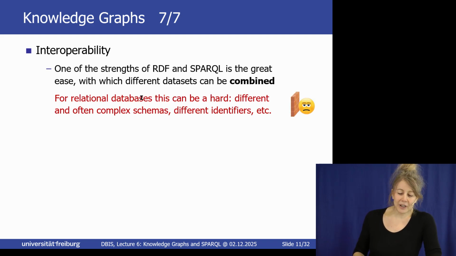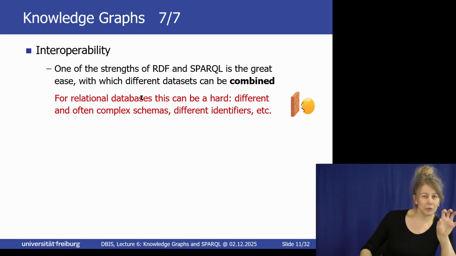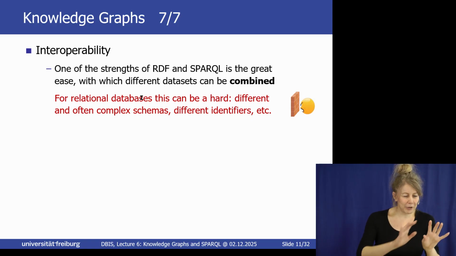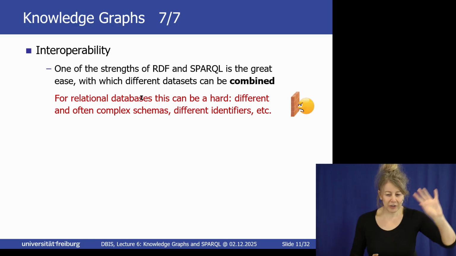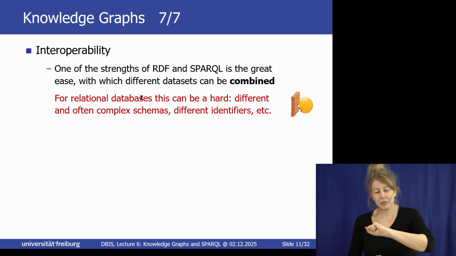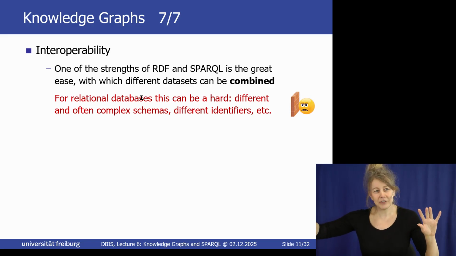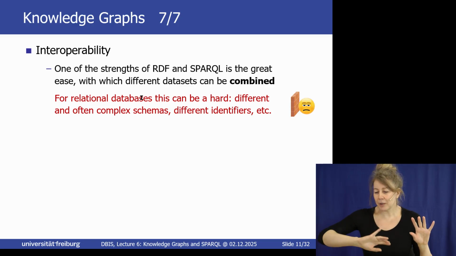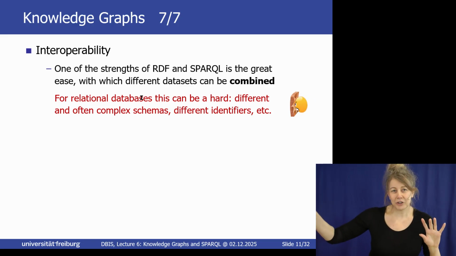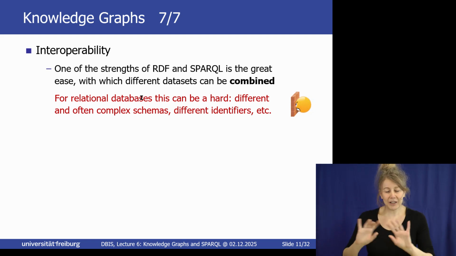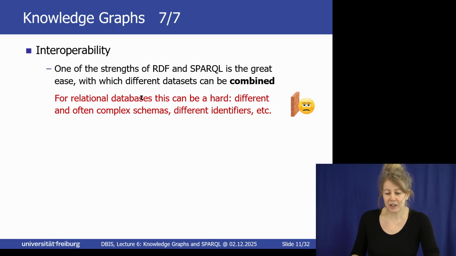And with relational databases, that's kind of hard. I mean, you have the data in HISinOne for this university. HISinOne, you remember we talked about it, 573 tables, this table with 13 columns, this with 15 columns. And now you have another university and they have a different system or even the same system. They will have their data in 742 tables with different columns. Now how do you combine these? You have to understand all these tables.